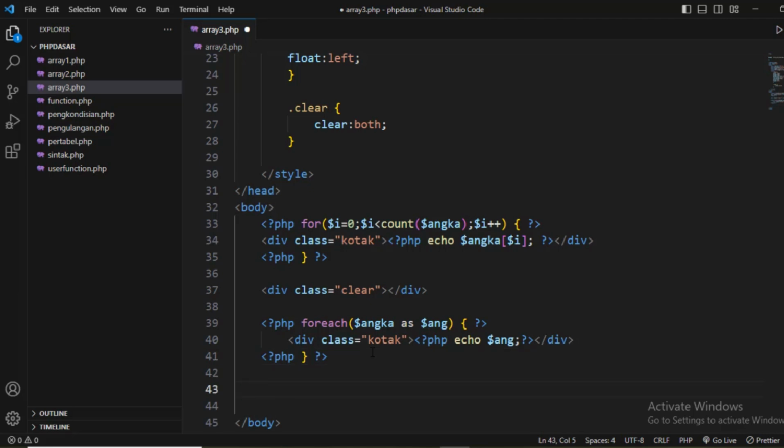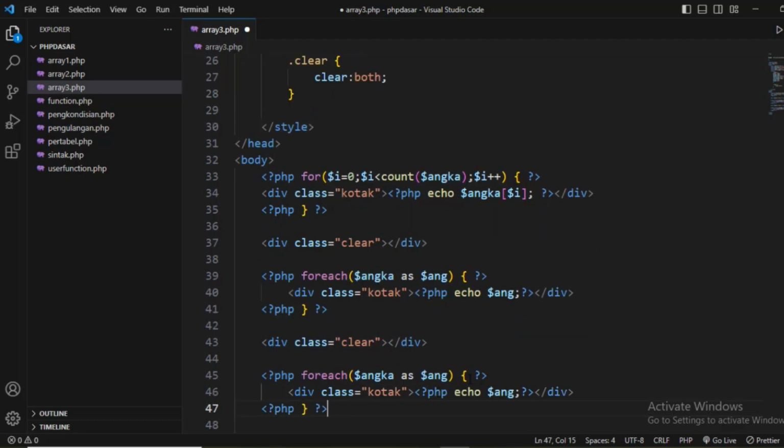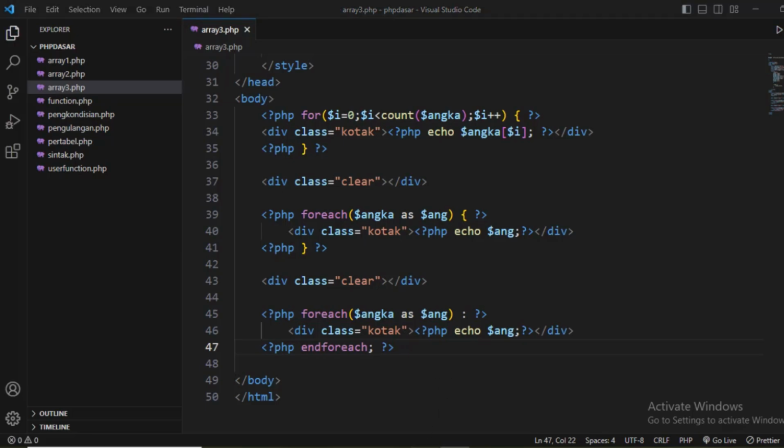But before I copy, should I clear? I copy, yeah, I'm clear. Here are the tips. Then I copy this. Ctrl plus C, I move it here, yeah. I change this to a colon, like that, I switch to a colon. Automatically I also have to change it to endforeach. Here it is, endforeach. Then the semicolon. Like that. If we run it, the results.